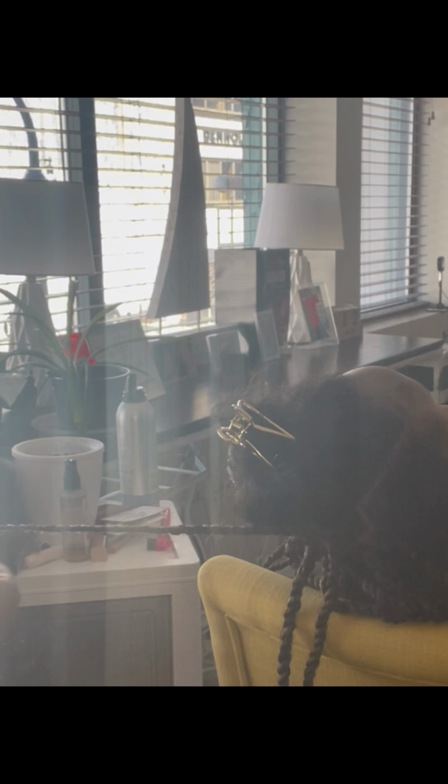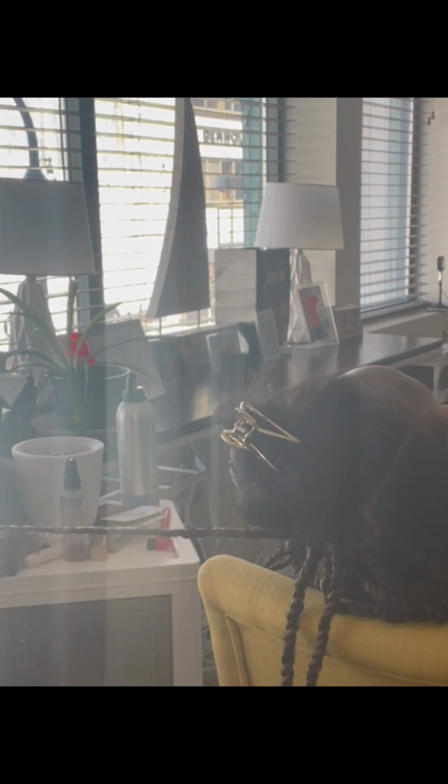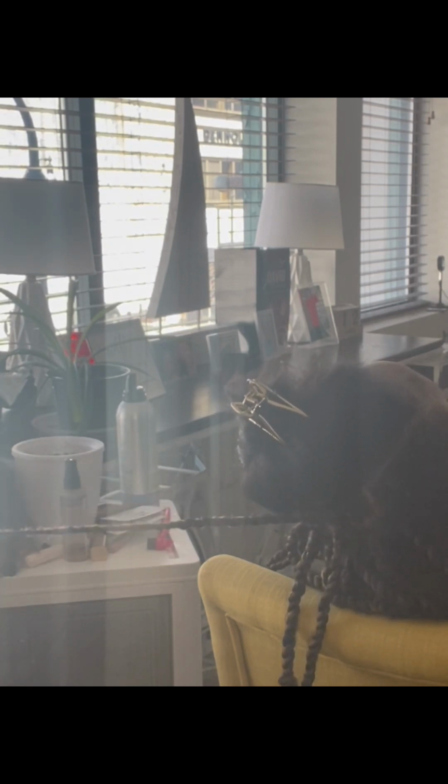You see her? She's out. Snoring. Out like a light. I feel good for her, though. Like, I'm glad she got a nap.